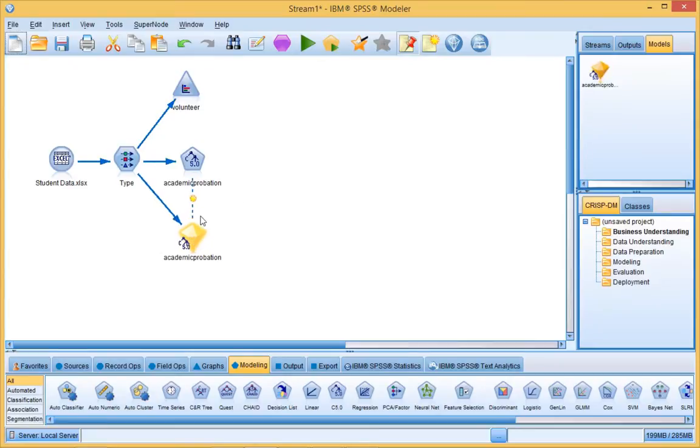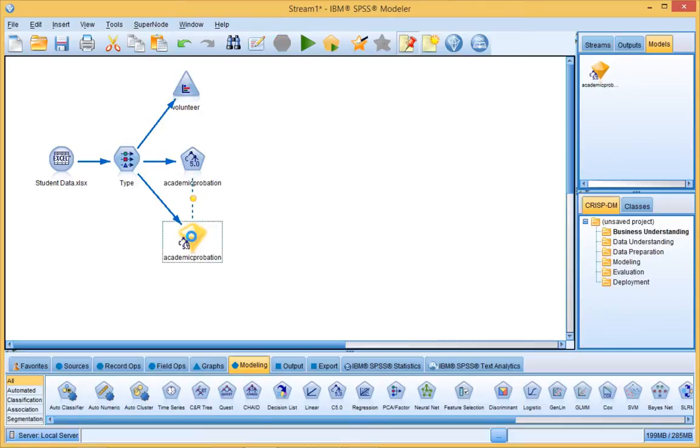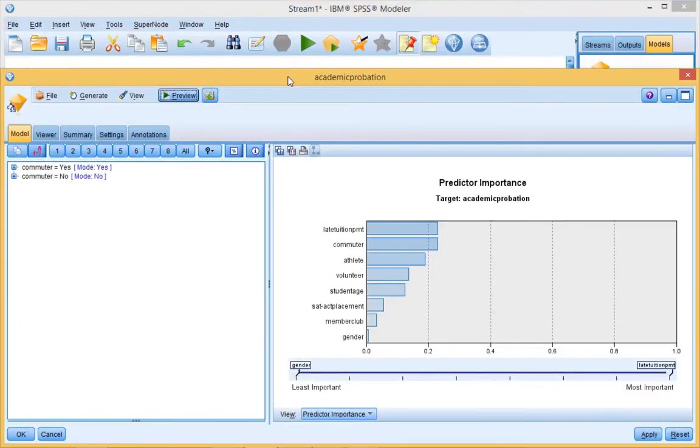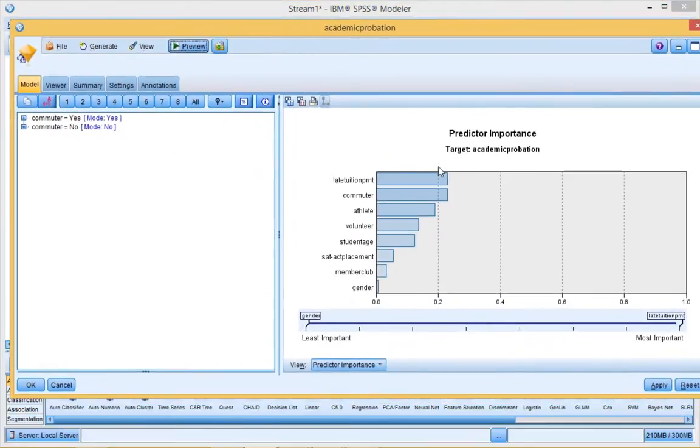What SPSS does is it produces this gold nugget here. And inside of this gold nugget contains my model. I can see there's some interesting things that come up. The predictor importance. So these are a list of the input variables. Actually, in this case, we have a fairly small amount of input variables, so we have a simple model. So we're able to look at all of the input variables, and we can see which ones are more important and which ones are less important. Apparently, gender is less important from a predictor standpoint.